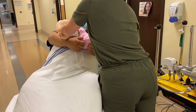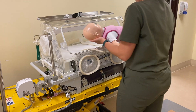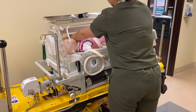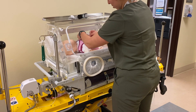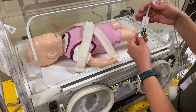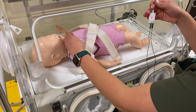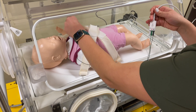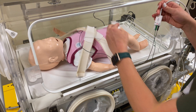Once the child is born and in need of transportation, the nurse should carefully carry the child into the incubator. If the wall is not yet open, someone could kindly open the wall for the child to enter. The nurse will immediately restrain the child for transport. Of course, if the child is in distress, emergency measures should always be first and the restraints last. The nurse will then attach the ECG monitor — white on the right side, black on the left, and green generally on the gut or stomach of the child.